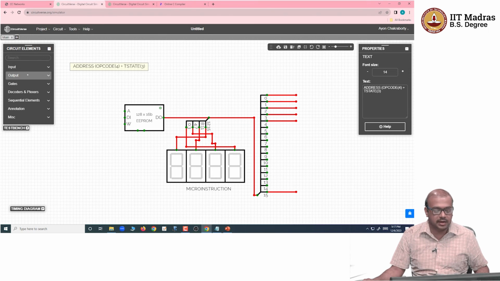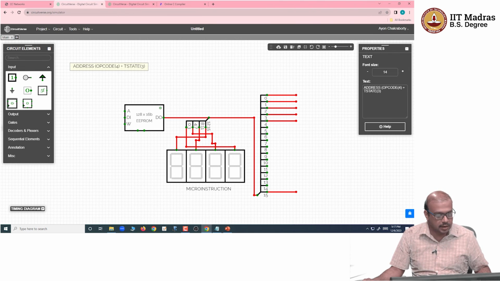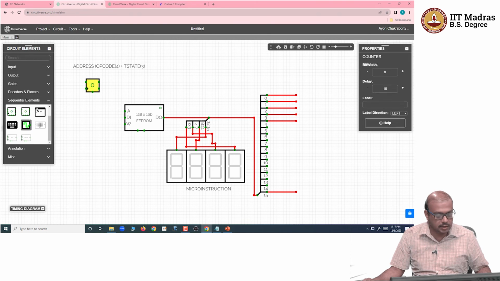In our case, let us use a default counter that is available here, but you typically need to use a ring counter. I can use a ready-made counter available in this simulator, and this is going to require a clock. So we will use a clock here.